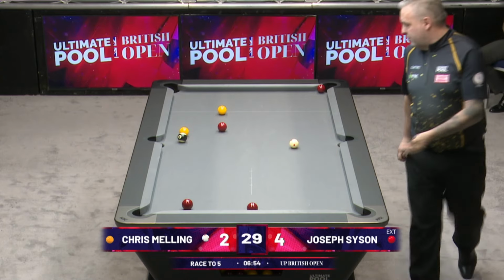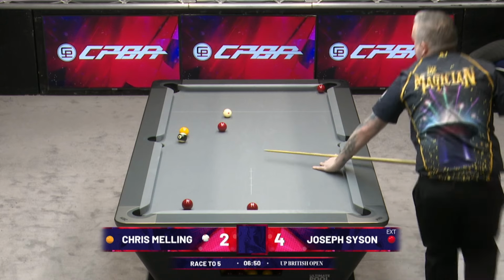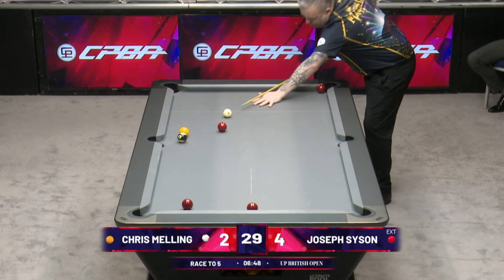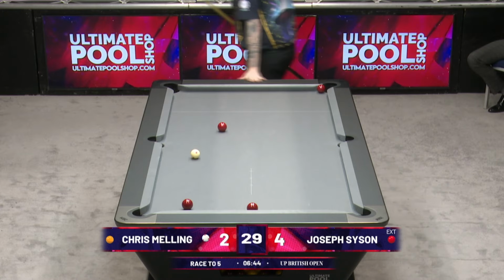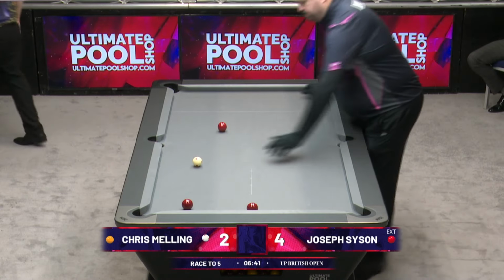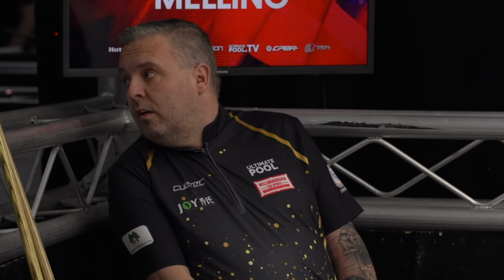The Magician, very swiftly waving his magic wand and pulling a frame back. Yeah, does it quickly as well, which is important. There's only 6:41 left. He still needs 2. Joseph needs 1. Joseph's break next.